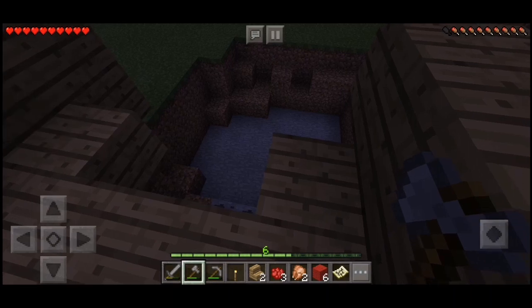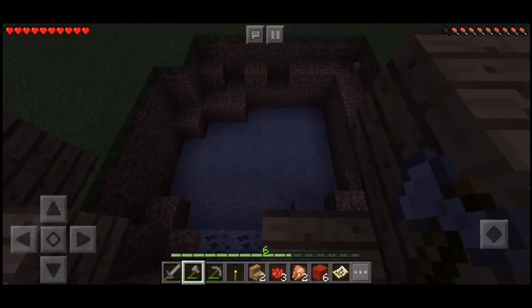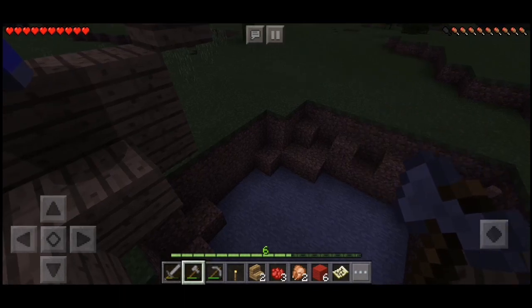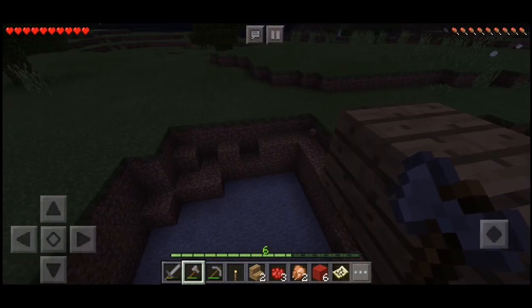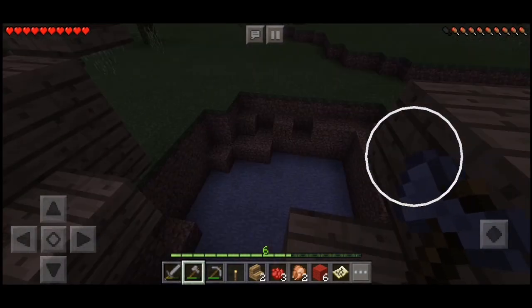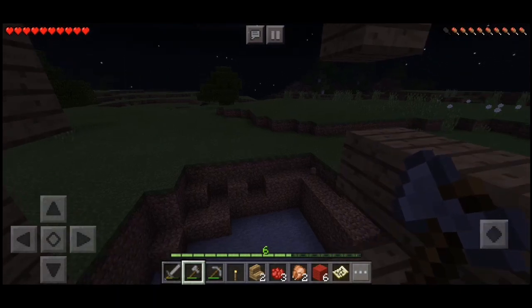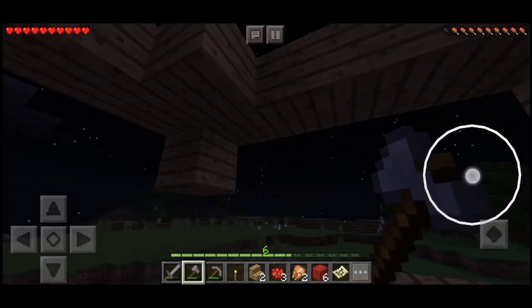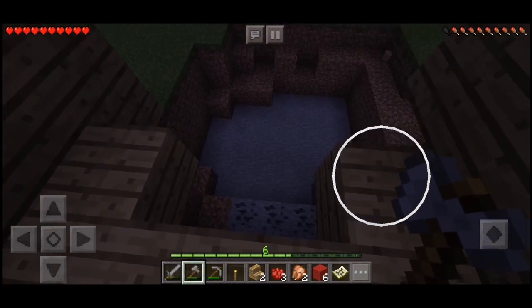Dude, there's a lot of wood in the trees. And there's a huge crater below us because the creeper exploded. Hashtag hole. Can we make it a basement or a swimming pool? Which one do you like best? Probably the basement.